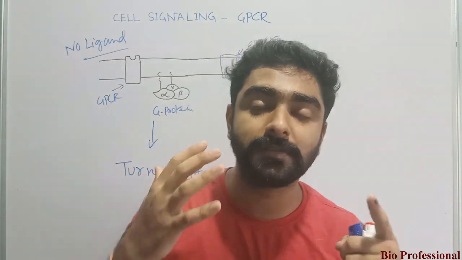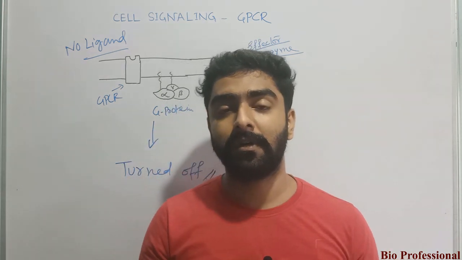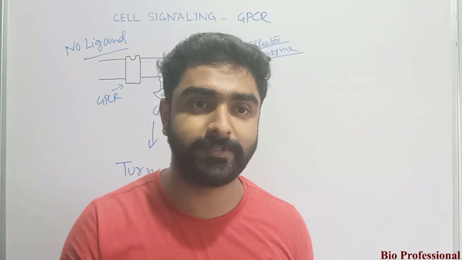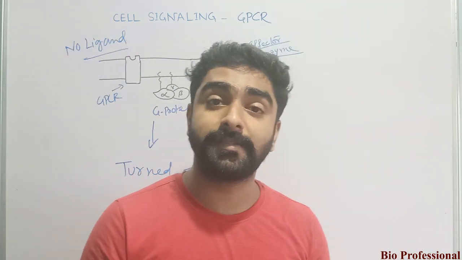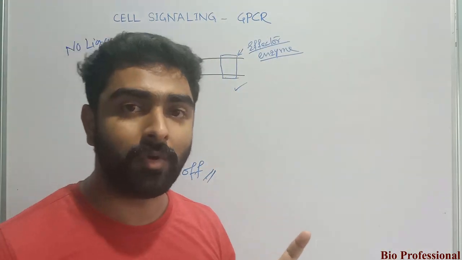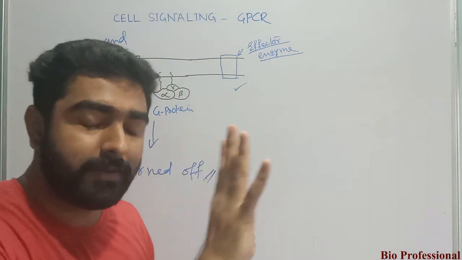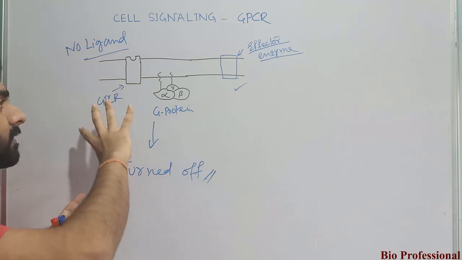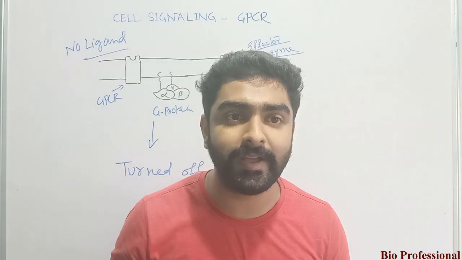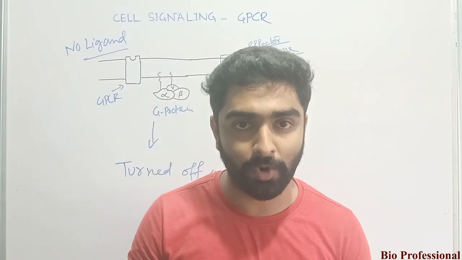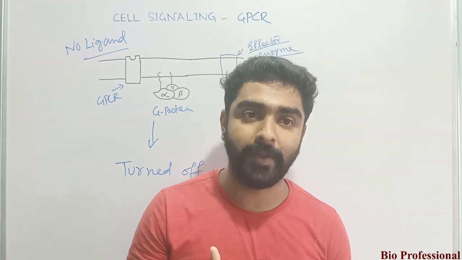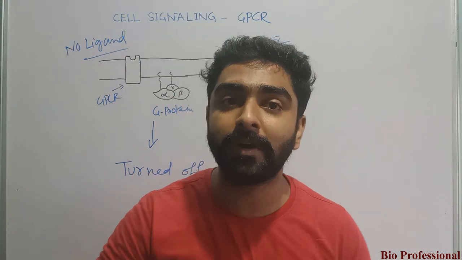So you can think about the plenty of GPCRs present in the human genome, and also in plants and yeast cells. So they have vast roles. They have many ligands like glucagon, calcitonin, parathyroid hormone, epinephrine. We will see there are plenty of hormones, and these hormones are nothing but the ligands here. I am telling you all these things to make you realize that this process occurs continuously in your body. Let's say there is a shortage of glucose in your blood. Then the glucagon will come, the response will occur, and ultimately the blood sugar level will be maintained.